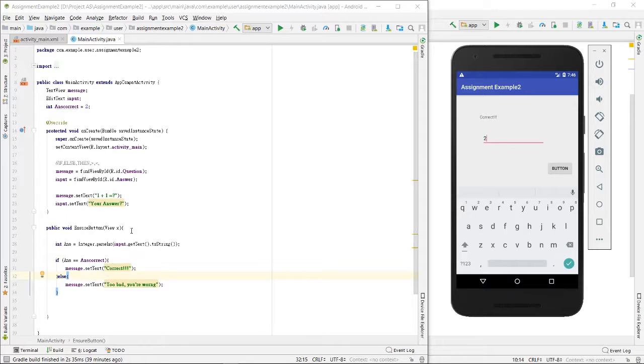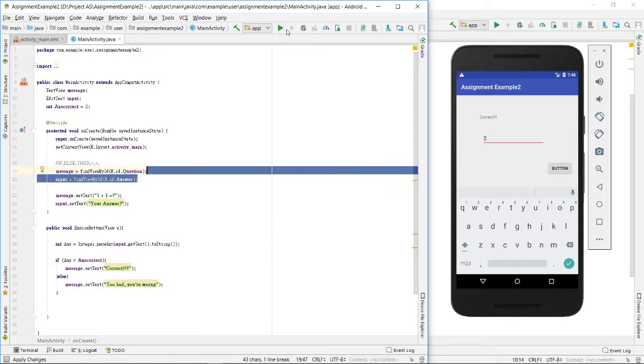And for the other conditional statement, like bigger or smaller, you can change it like this. If the answer is bigger than the answer correct, and the set text correct remains the same, and run the program.